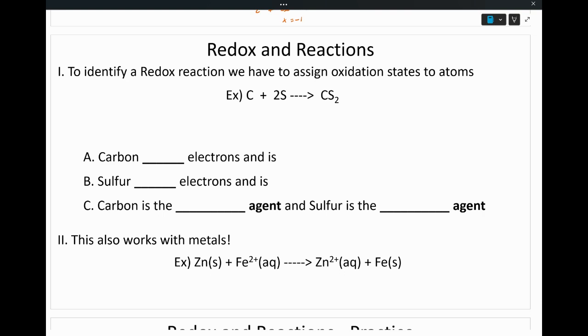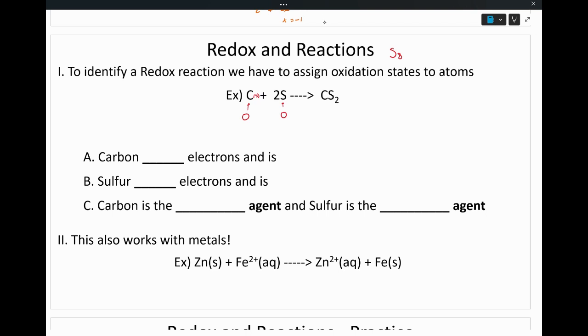And so if we look here, we have carbon and it's present as a solid. It's not bound to anything. It doesn't have a charge on it, so we're left to assume this is in its elemental state. So it has an oxidation state of 0. Same with this sulfur, although we've simplified it down because technically the elemental form of sulfur is S8, but we'll avoid getting too in the weeds about that for now. So this also starts at an oxidation state of 0.